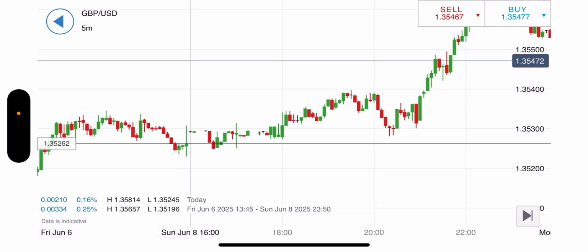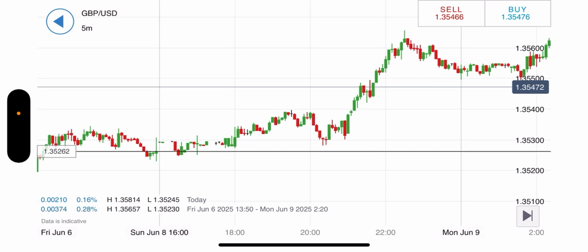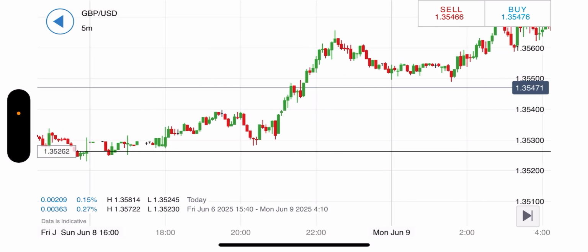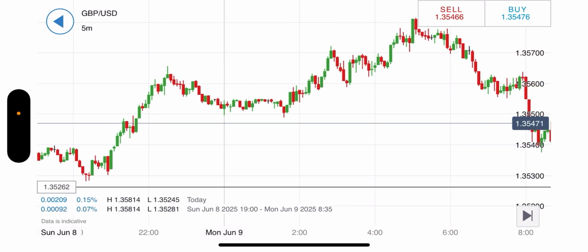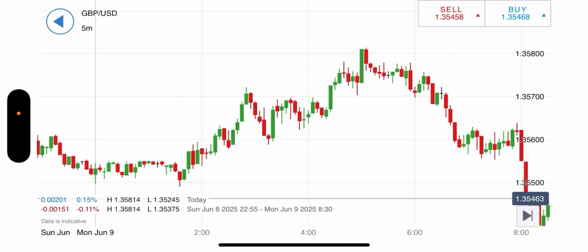Now, as the morning progressed, the pair moved away from this in the up direction, and it made a peak, kept going up. It made a peak around 5 a.m. You can see this peak right here that it has not gotten back to since then. Now, that would have been a good entry position for a trade, and the stop loss would have been 20 pips above that, which it certainly hasn't reached, hasn't even gotten back to that point. And the take profit could have been 40 pips below, or it could have been the close of the New York market Friday, which was a bit further away.